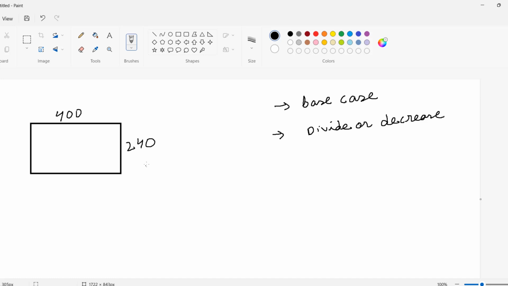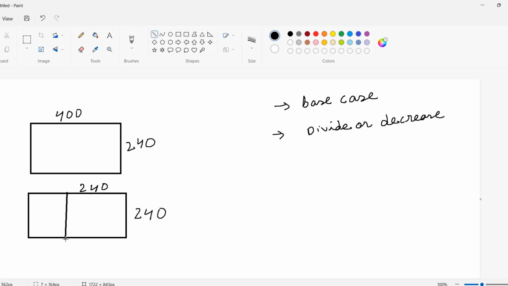Right now, the size of this plot of land is 400 by 240. If I want to make this plot a square, I will make it 240 by 240, and the remaining will be 160.